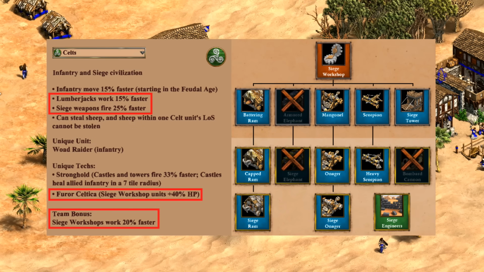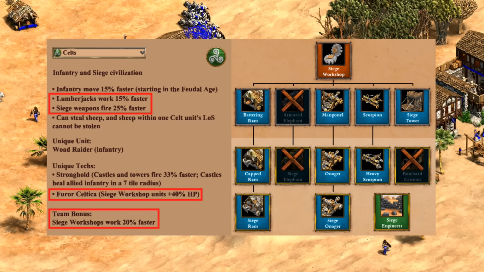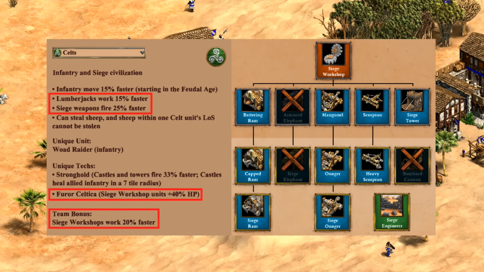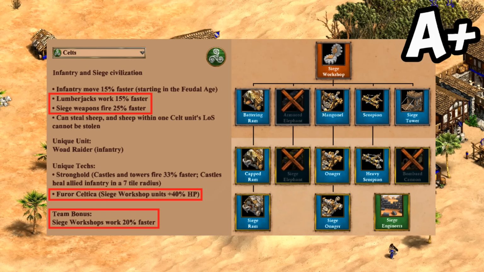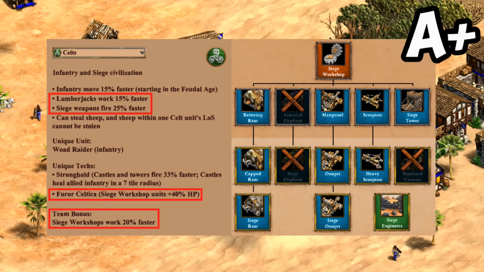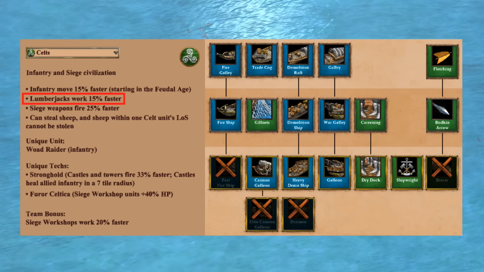Next up for Siege, you are missing Bombard Cannon, but in this case, I think we can overlook that. You have faster attack for all of these units, faster workshop creation and research speed, with the civ then going Super Saiyan with a unique tech for 40% more HP. I think it's an A+, with bonus points for not just being great in post-Imperial, but even having a huge advantage in Castle Age Mangonel fights. Moving on to the Navy, a top-tier wood bonus is about the best thing you could ask for.